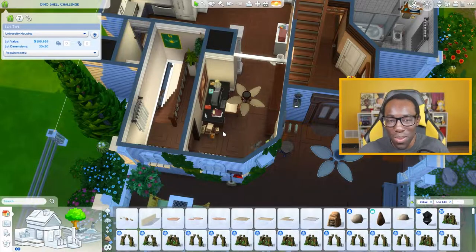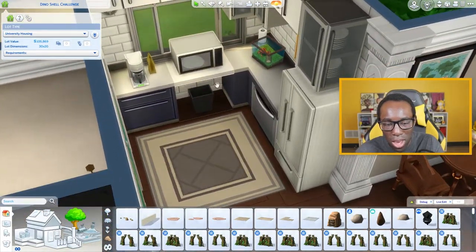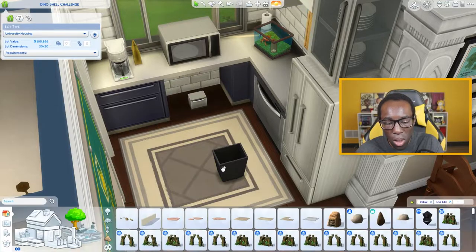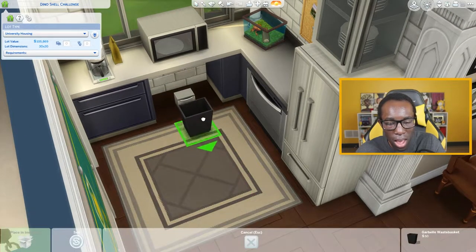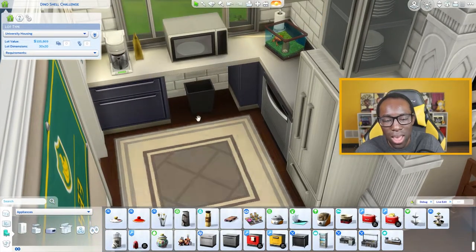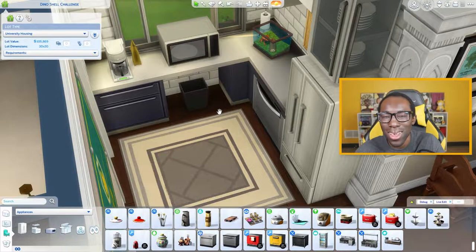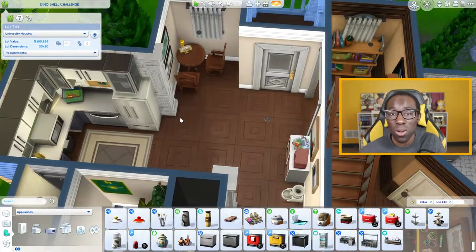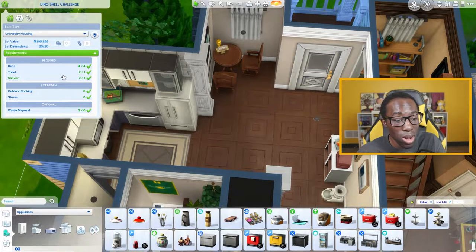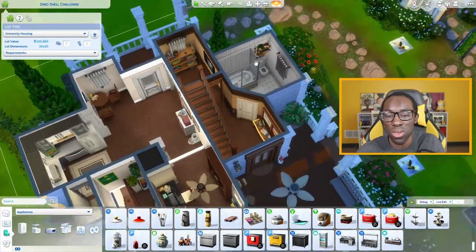I wanted to make the basement very new, luxurious, and modern for today's society, while the upstairs is more historical since it's very empty — university students don't really need much and can't cook, so the kitchen is very teeny tiny small. The thing I really love about this kitchen is a small open space counter technique: find a dishwasher, hit the left bracket key to size it down to the smallest it can be, hide it with a trash can or other knickknacks, and you've achieved an open under-counter counter space.